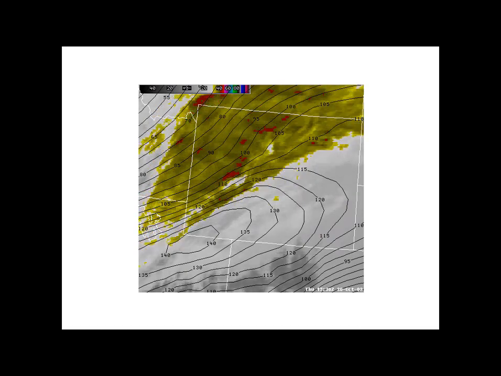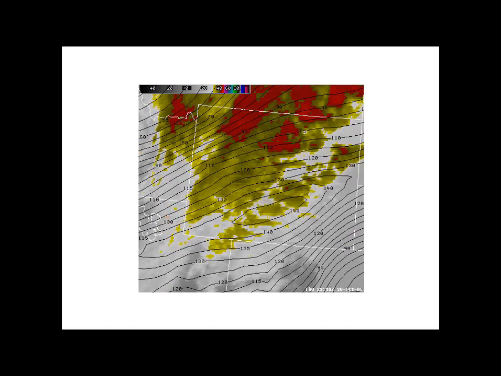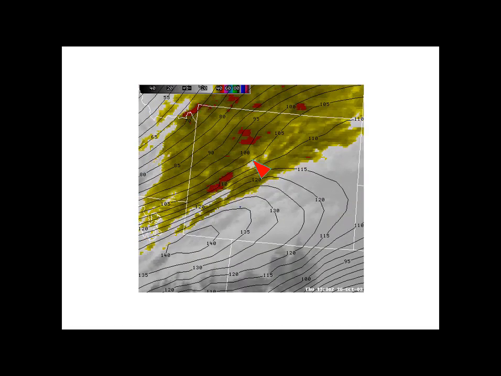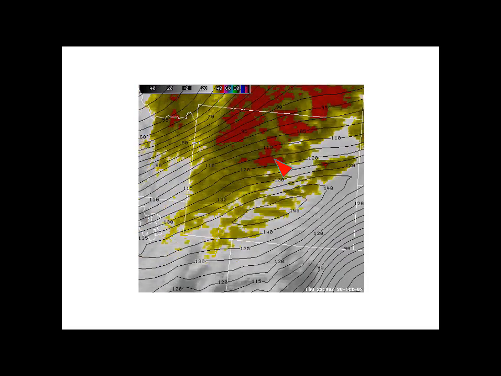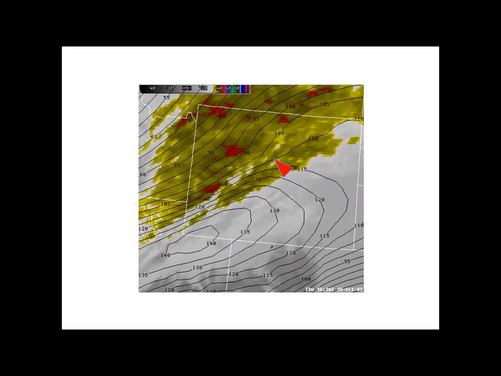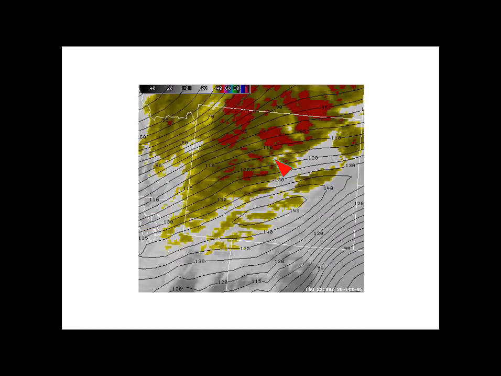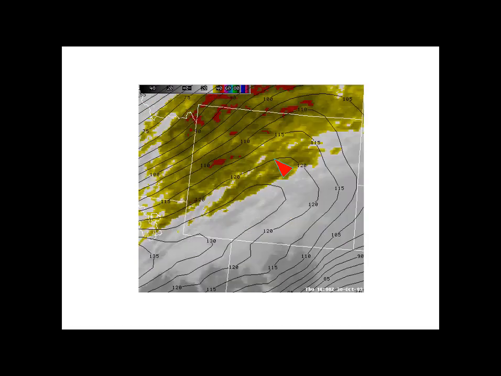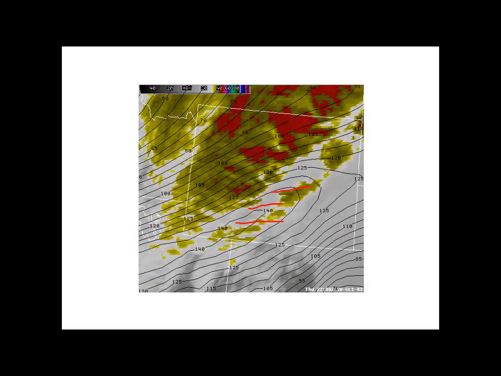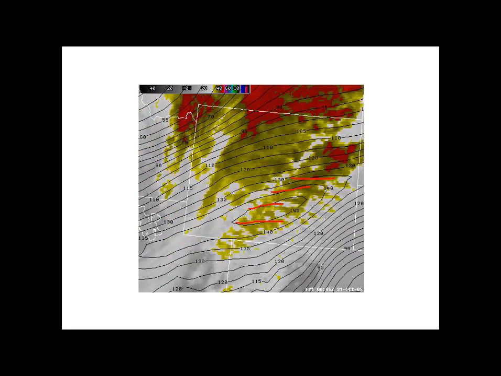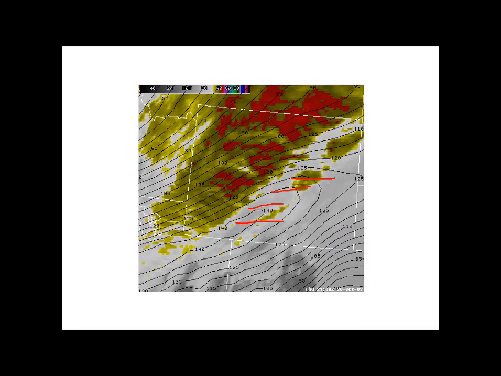Now let's go to the IR imagery overlaid with the 300 millibar isotachs here. And again, we saw this area in the water vapor imagery before, the colder cloud tops associated with the jet, as well as the low-level frontogenesis taking place and the favorable cloud microphysics and so forth. Also, another important thing I want to point out here is by late in the day, we start to see these clouds look like so, like I just drew in here, and they look pretty much east to west oriented, right about here.